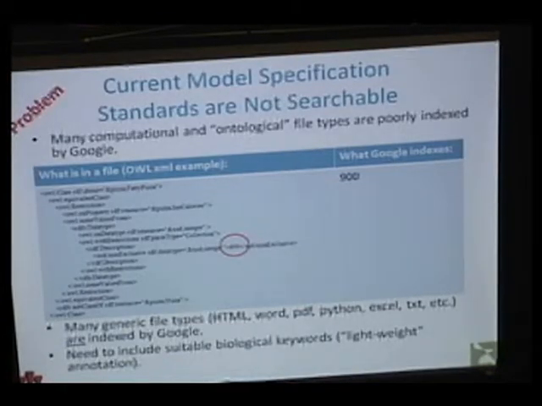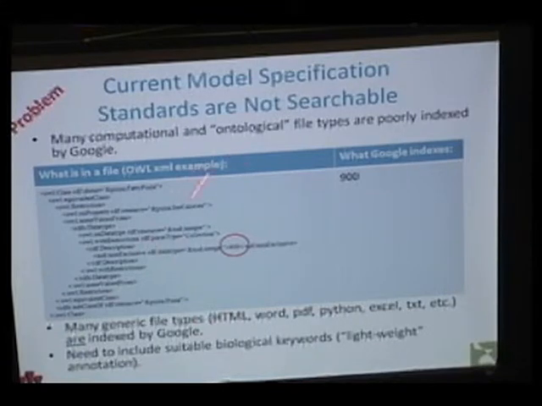Beyond that kind of problem, we have this wonderful tool called Google. It's probably the largest computing resource in the world that's freely accessible. Google has certain requirements, though, on the kinds of documents it can index. And interestingly, OWL, the web ontology language, ontologists like to misname things. Here's a little snippet of OWL. If Google sees this snippet of OWL, which is RDF XML, the only thing that Google indexed out of all this is an ontology about pizzas, which is kind of boring, but it's about pizzas, is this one number, 900. Out of all that XML, Google sees the word 900.